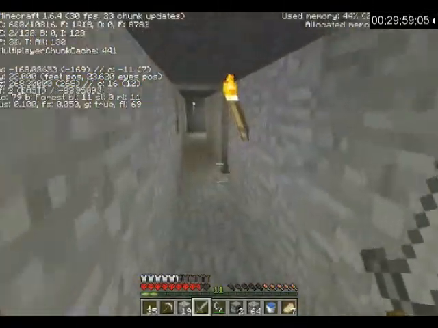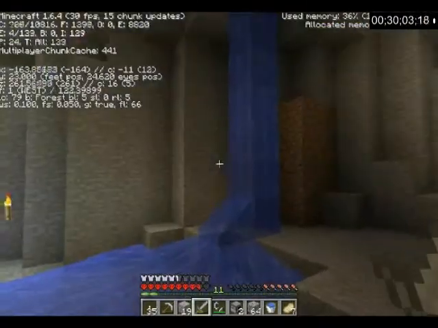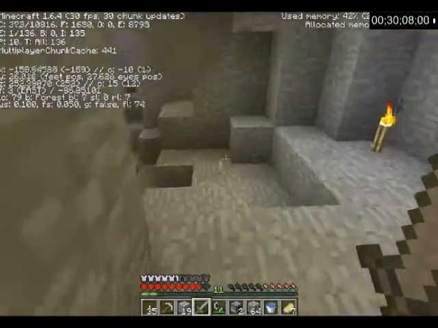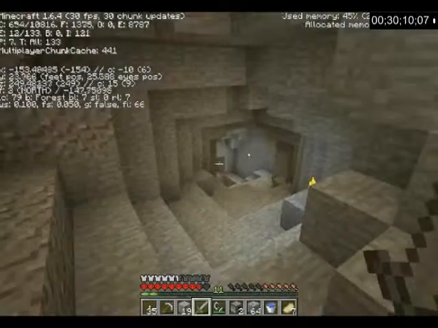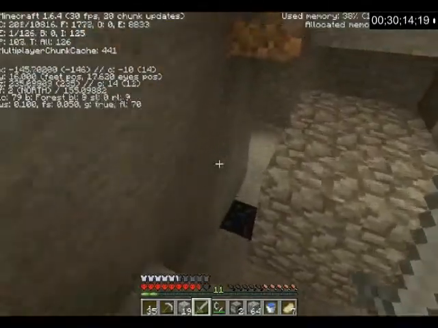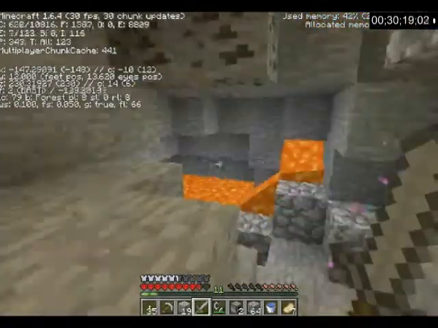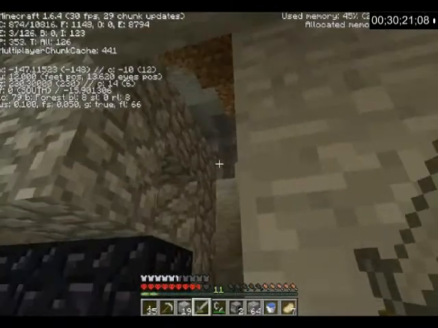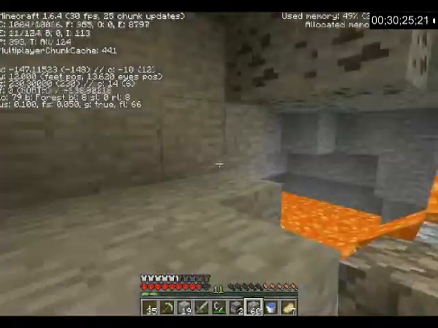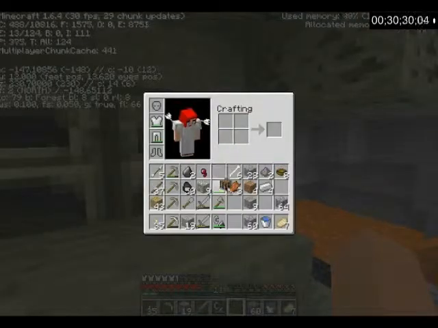Now let's see. Where was I when I... Okay, and then the lava's this way. Alright. I don't want to be stuck too far away from the portal just to wait on my iron stuff to smelt. I better block this off just in case. Okay, should be safe here. Now I should be able to take care of this at my leisure.